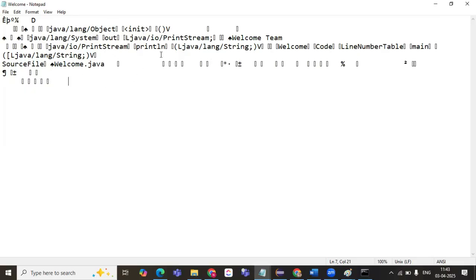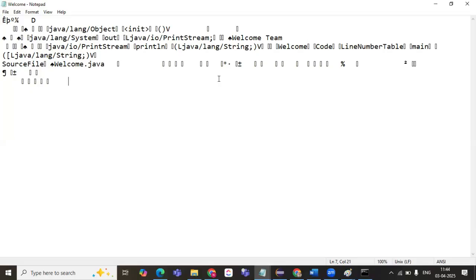This is not understandable by the human, and the system also cannot understand this format. Then how will it be understood? Which language can our system understand? In which format?